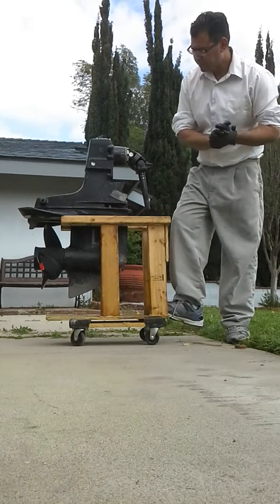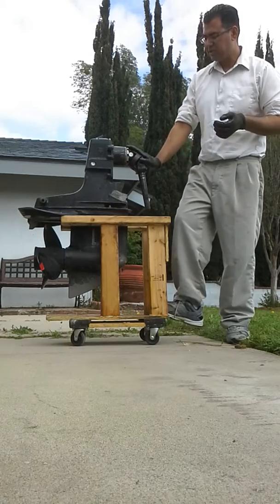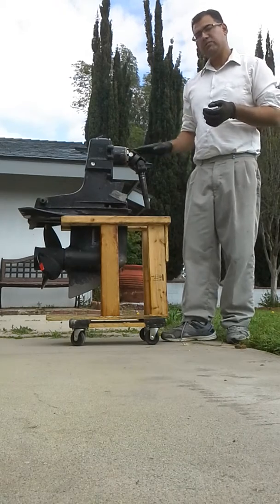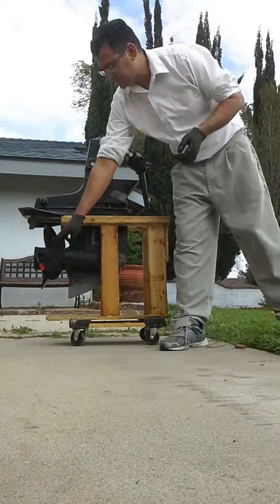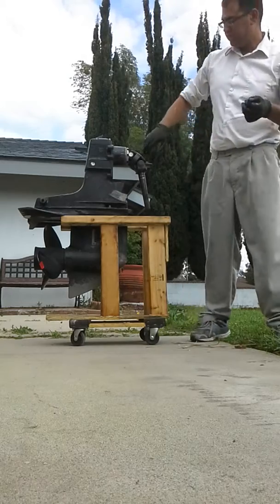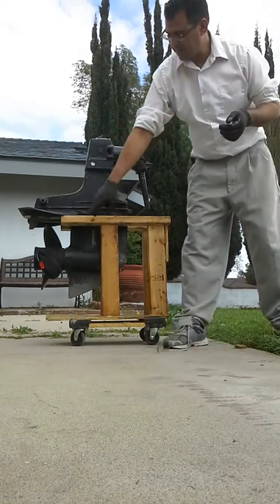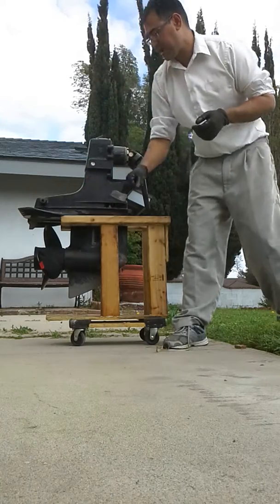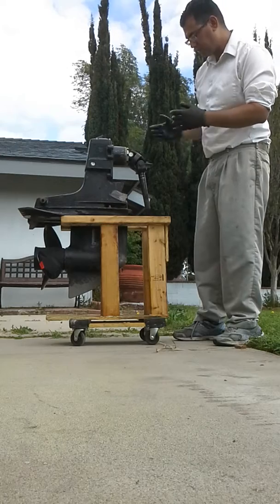Now, how we're going to test this is we're going to spin the U-joint one complete rotation and then 65% of a rotation, and that will give us one complete rotation on the propeller. So I put two visual aids here so you can follow on the camera: a white dot here on the U-joint and a red piece of tape here on the propeller. So let me go ahead and put it in gear, and then we'll do it.